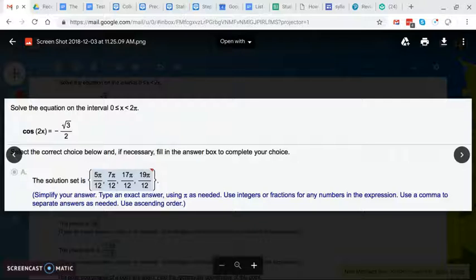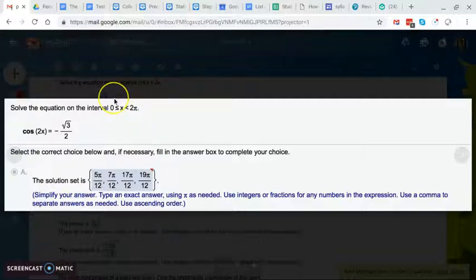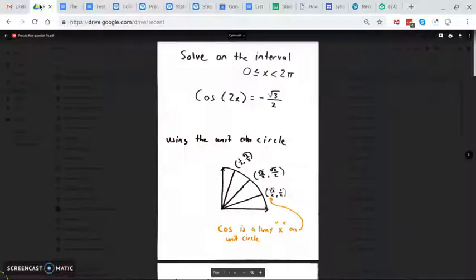So there'll be an infinite number of values that will give you a solution to this, but we just want the solutions on the interval from 0 to 2 pi. Okay, so this is my way of doing it. Actually, I'm going to show you a couple ways to get the first part. So we're going to solve this on the interval from 0 to 2 pi.